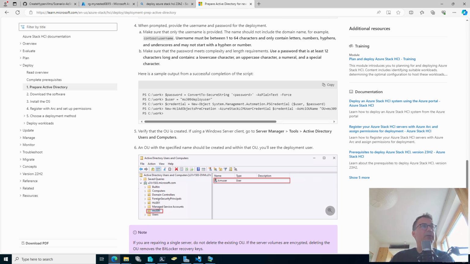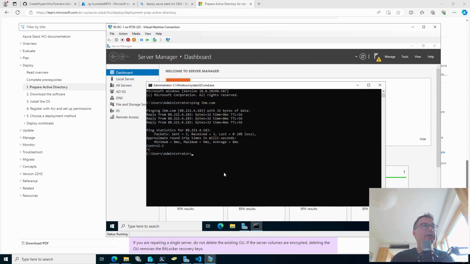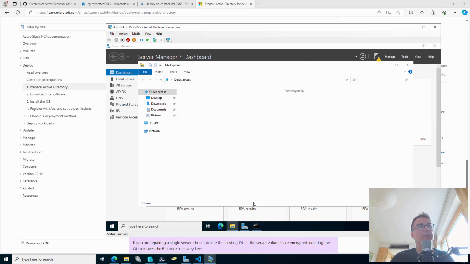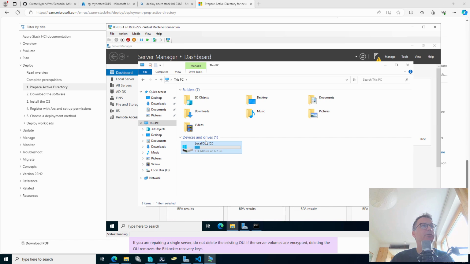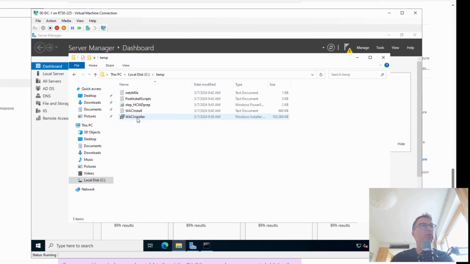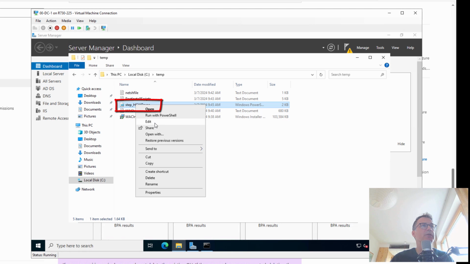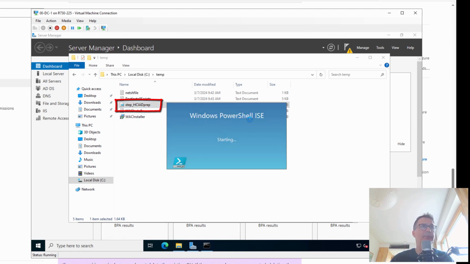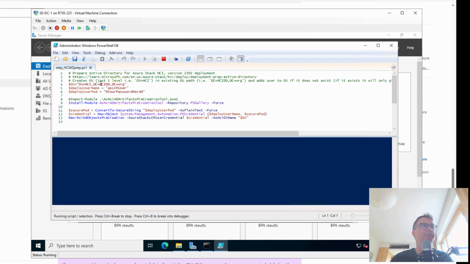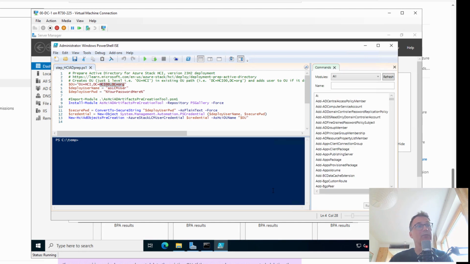So in order to make things a little bit easier, I've already placed some PowerShell code on your local C drive on the domain controller, which you can modify in order to apply to your domain, right? So let's do an edit on this file. And as you can see here, it is entering the correct domain name, right? If you have changed the domain name for your domain in the creation process, then you probably need to change that here as well, right?